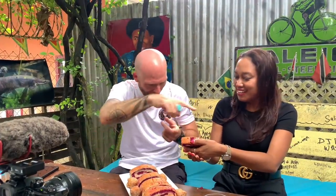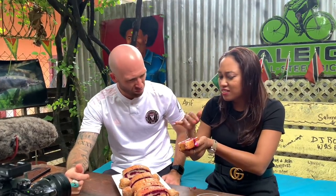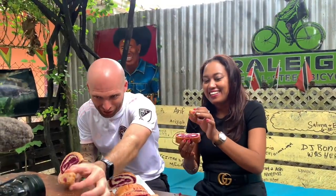It reminds me of like a cinnamon bun. Yes, in a way — just the layers. But instead of cinnamon sugar, we've got sweet shredded coconut inside with cinnamon, spices, and cloves. It's super delicious. And next to it, we have the matai — soft matai. There are two kinds of matai in Guyana: the crunchy hard matai and this soft one. It's like dough, deep-fried dough with lots of sugar. You can see the sugar all over it — pure goodness.